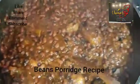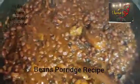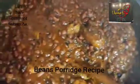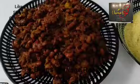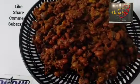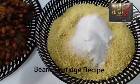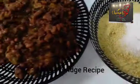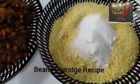Wow, wow, wow. This is chop one, chop two. Yes, so this is the outcome of the beans in Chioma's kitchen. Come with your garri as it is hot. You can see I'm using garri to take my beans.